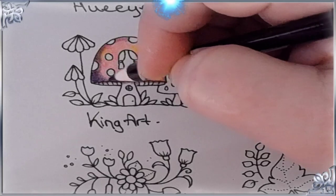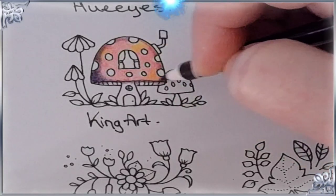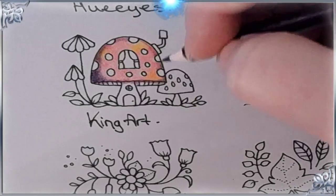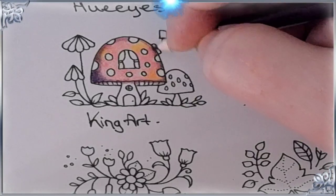And bring it out a little bit. And we can do the same thing over here for those really, really corner edges there, and where the chimney is.